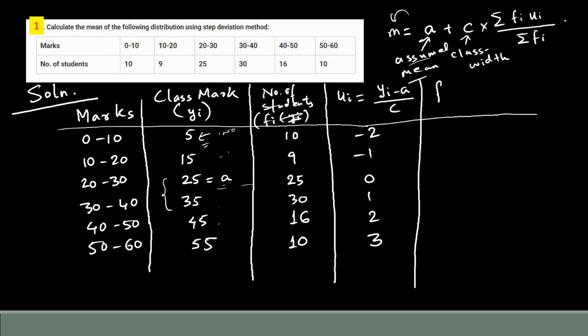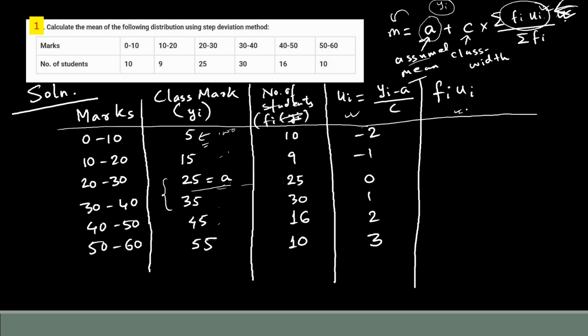Now, you see, I'm finding out from this formula. Actually we need to find ui first, so we did ui. Now we have to find fi ui, so I will make another column as fi ui. It is not that I have remembered this, I'm seeing this formula, and based on that I'm making these columns. Like ui I have to find, so let me make a ui column. Now I have to find fi ui, now let me make an fi ui column. First, for a I need an assumed mean, so let me do the yi first, the class mark, the middle point, and from there I took 25 as the a, right? So like that I am doing the problem.